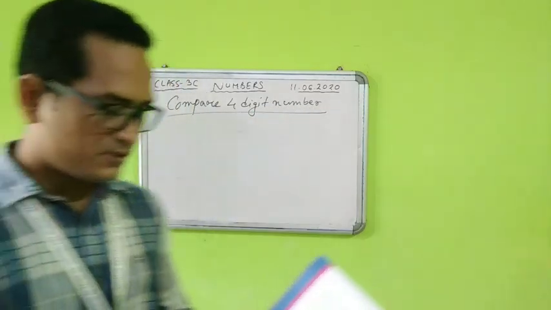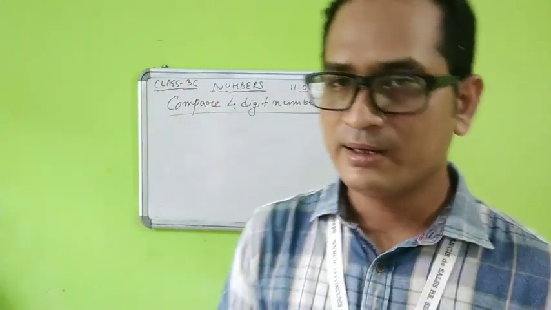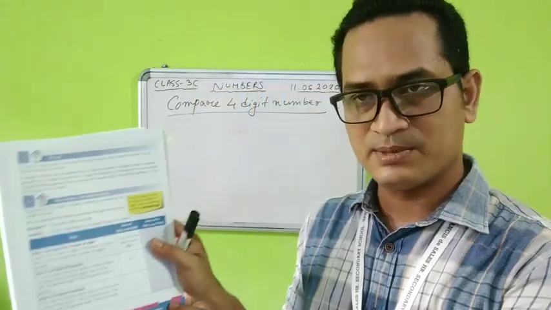Now students, if we have to compare a 4-digit number, there will be a few rules that you need to remember. And let us see this I recall part. Please take out page number 29, the next page. In the I recall, we can see some of the things that we got in class 2. In class 2, we have learned to compare 3-digit numbers and 2-digit numbers. Let us quickly revise the concept.